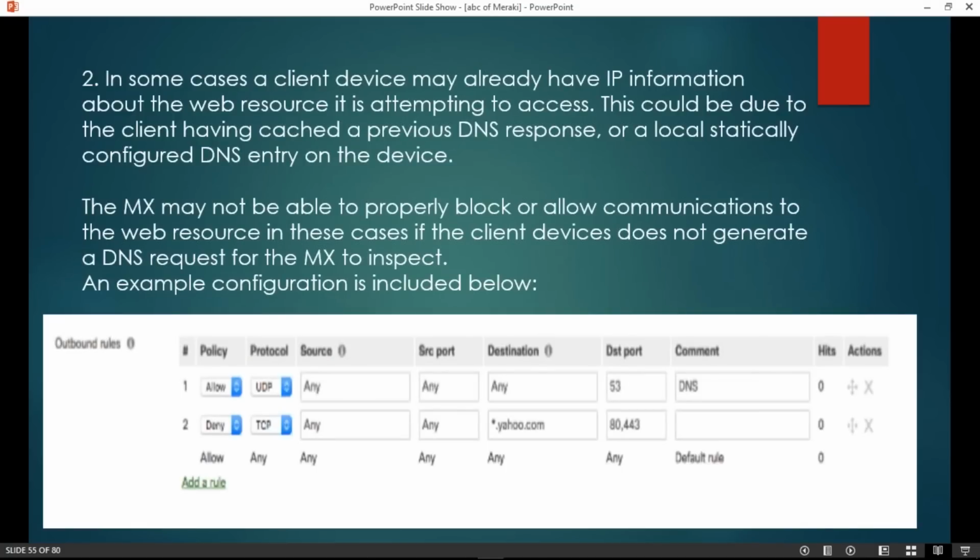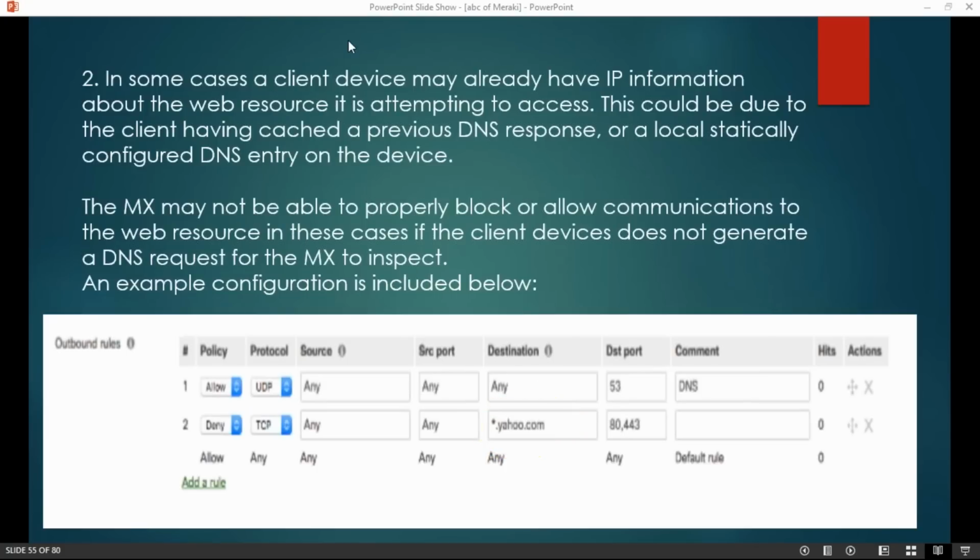Point number 2, in some cases a client device may already have IP information about the web resources. This could be due to the client having cached DNS information. So all these things are there, but the point here is that you can include the DNS name as well.